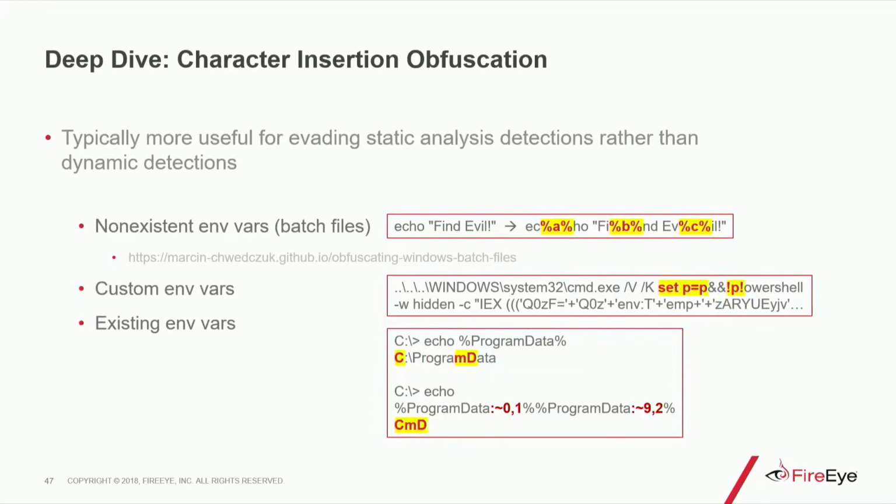Setting custom environment variables. We've seen this used primarily in link files, where you can basically chop up, in this case, they're wanting to chop up the string PowerShell, and so they set the character P into a variable, and then they call that variable in the same session. And we'll look at some of the components of this command that let you do that, all within the same process, which is pretty interesting, and actually a core building block of what we'll talk about over the next few slides. And then, as we discussed earlier, you can use existing environment variables and just start to concatenate substrings of existing values.